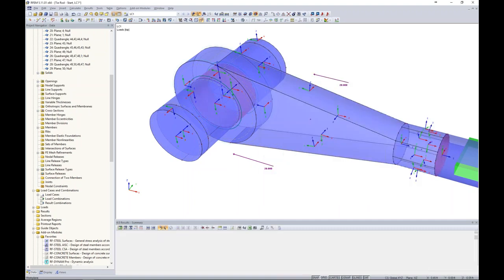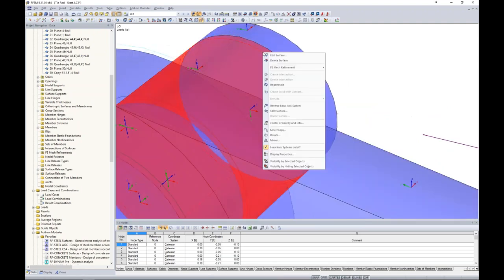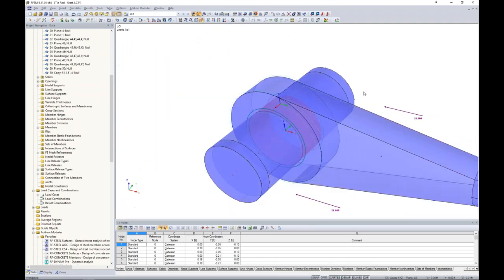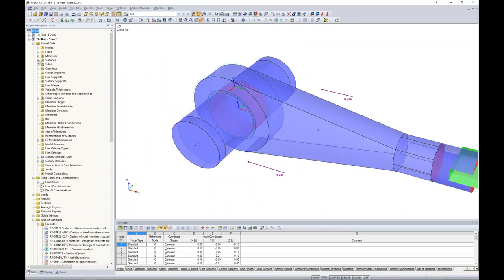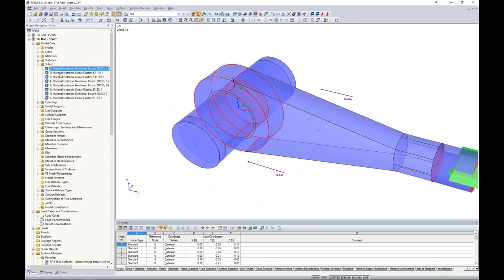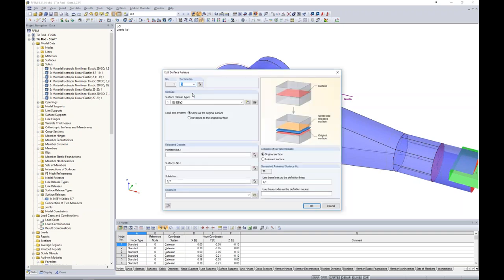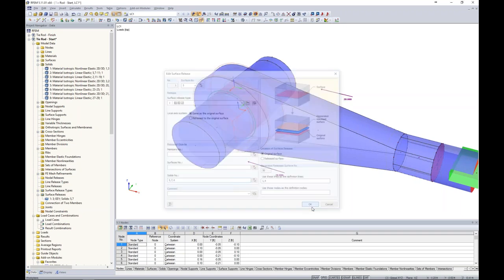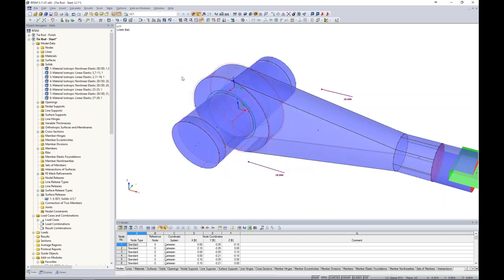I click OK. And first of all, I'm going to zoom in here, right click to turn off my local axis system. And just like what we saw with our surface elements, we have all of our solids listed here as well. So what I can do is just scroll down, and finally I find solid number 4 is the additional solid I would like to release. So I choose my surface release from my tree here, or you can see a faint dotted line, which represents that surface release as well. Double click on it, and I can just type in comma 4. I click OK. So now we've applied that surface release, and let's rerun our calculation.